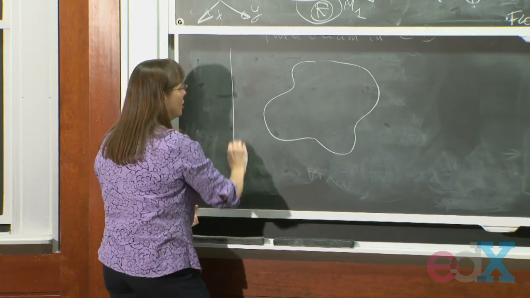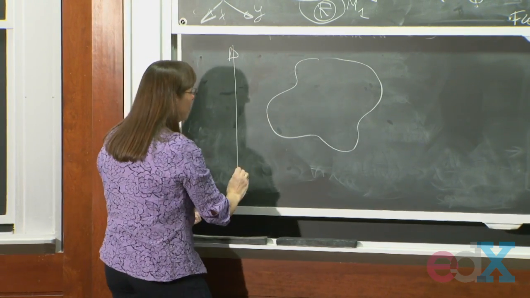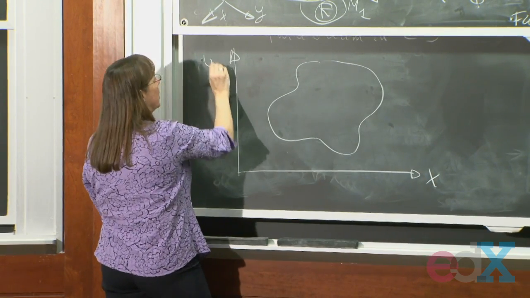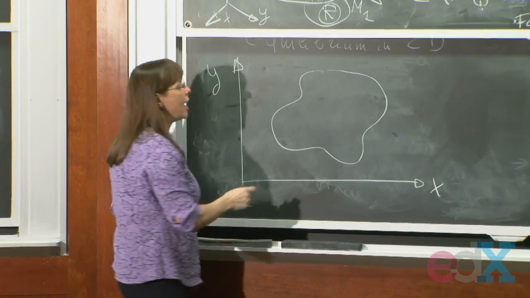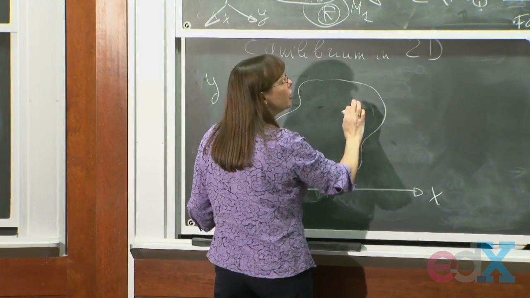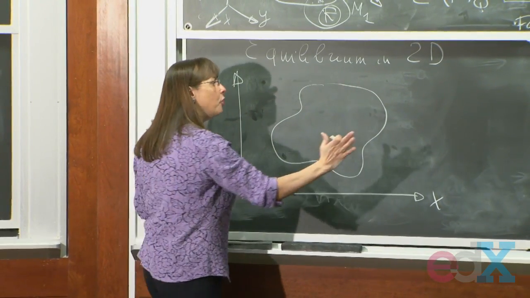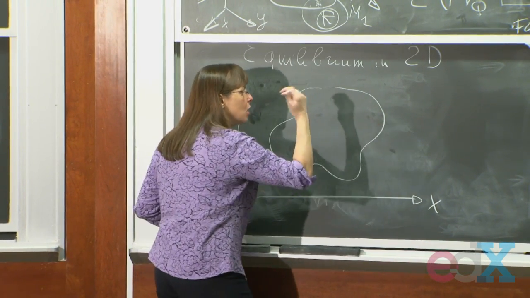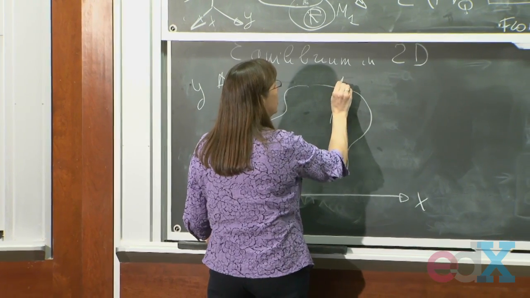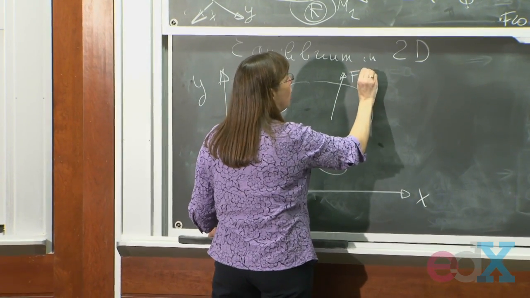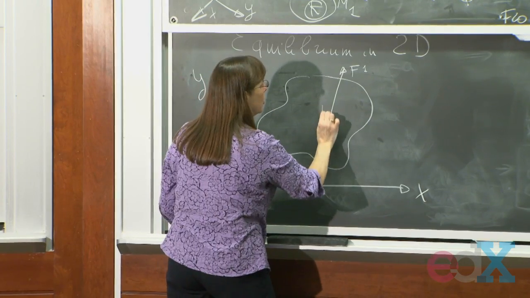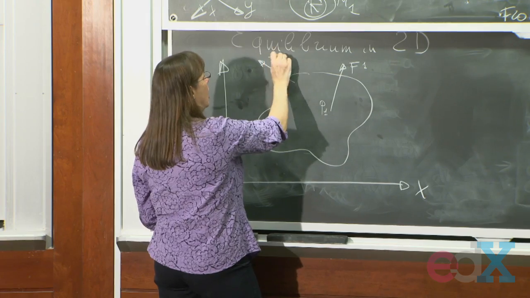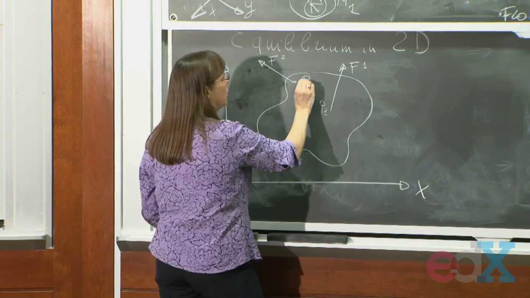It's like crazy. Okay, so in 2D, I got the pancake here, and I have a nice two-dimensional plane, X and Y. And then in 2D, I'm going to have forces. So 2D problem means the forces are in the XY plane. The structure is in the XY plane. So you may have like a force right here. This would be F1 if it is a point P1. And then you may have another force here, F2. Maybe this is point P2.